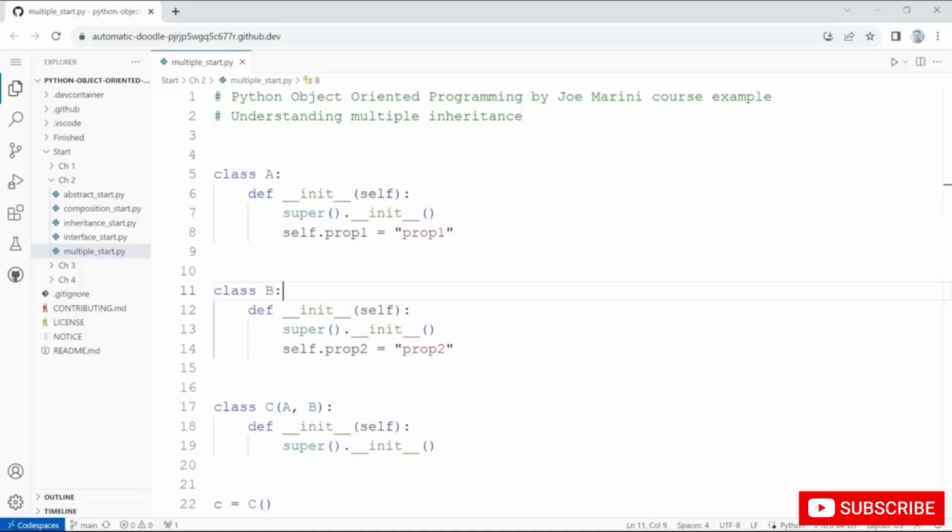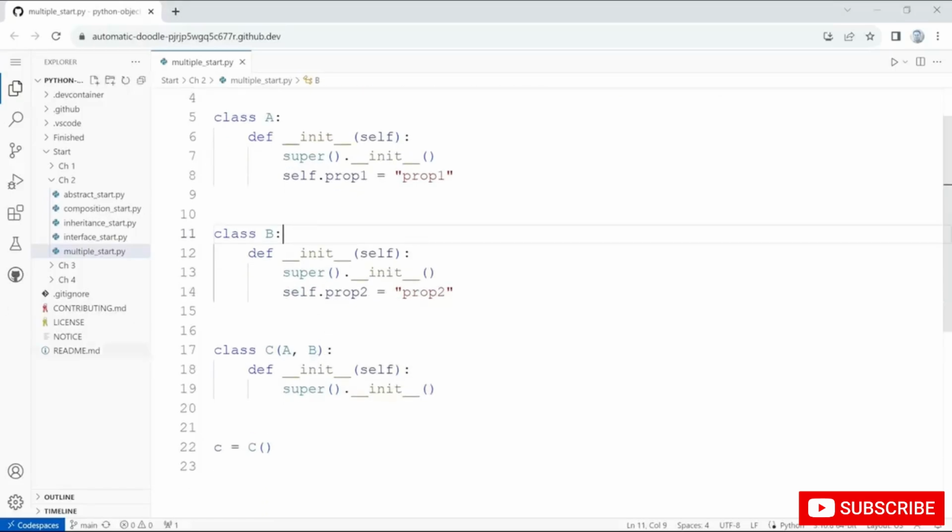Here in my code, I have two classes, A and B, each of which define a property. So prop1 is in class A, and prop2 is in class B. And then I have a third class named C, which lists both A and B as classes that it inherits from, separated by a comma, and this is how you inherit from more than one class. So let's go ahead and add a method to class C to print out the properties.